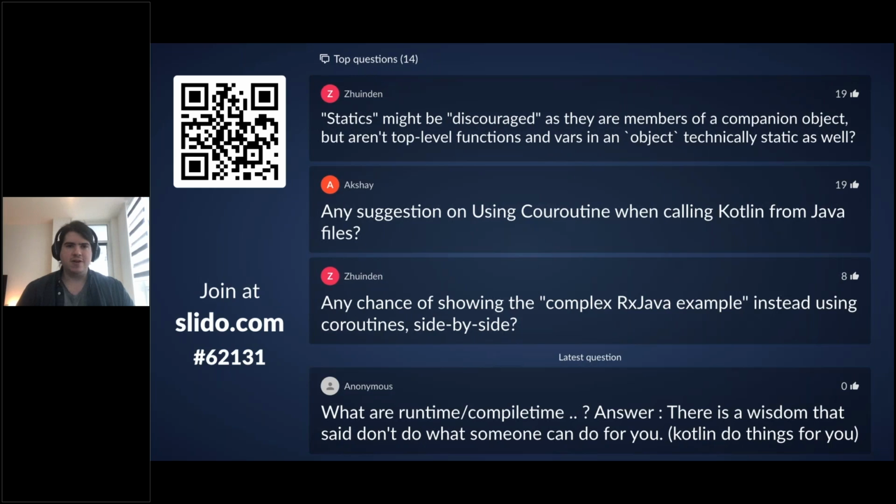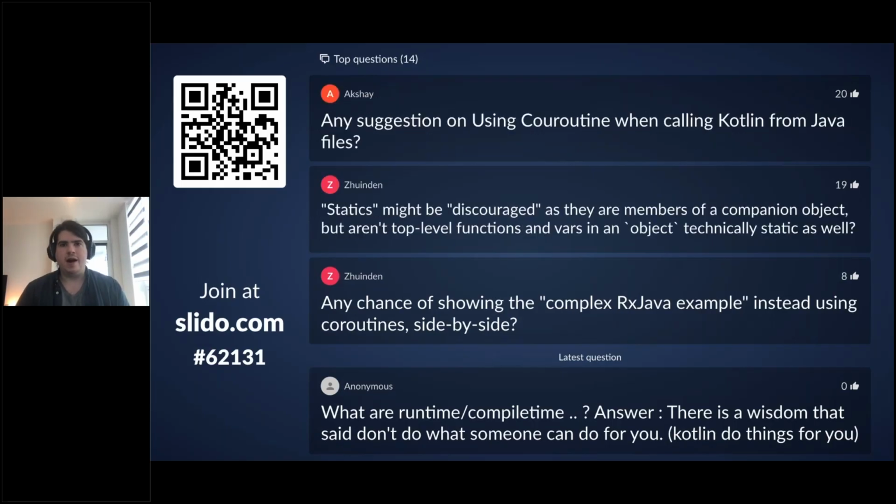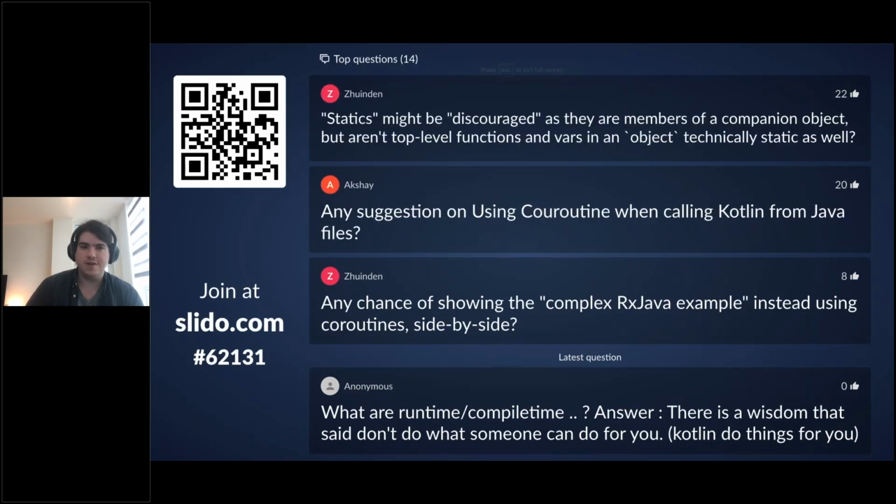Now, it might be wrong to say they're discouraged, but you can interpret from the language itself that it's used less, or at least the static keyword was just not included anywhere. And that's because static can mean a lot of things. It can have a lot of results, a lot of side effects. Yes, you're right. But I think we can still benefit from these things. Actually, I think using Mockito with extension functions can be successful.